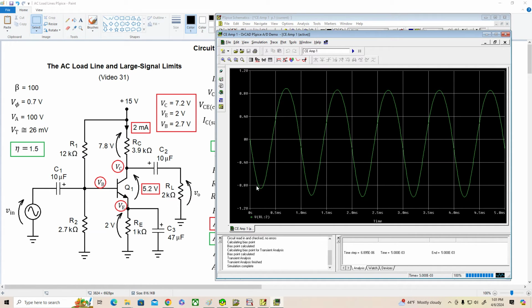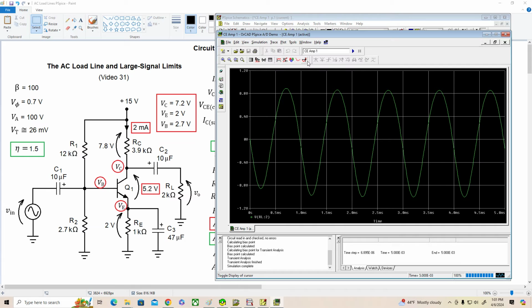Now notice it is inverted, okay, and that's expected because we put in a positive going sine wave. All right, now we've got a little bit of transient behavior going on here as the circuit settles down to its final values. We could actually determine this response using Laplace transforms and things like that, but what we want is the values after it's finally settled, and that's out here somewhere. So notice we had a 10 millivolt signal coming in, and our output is reaching somewhere above 0.8.